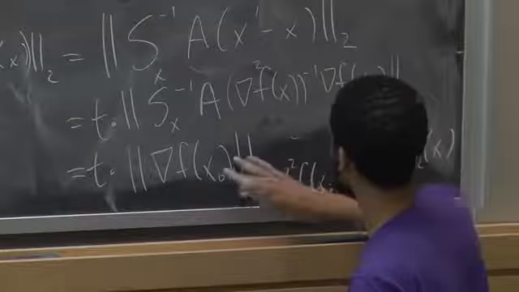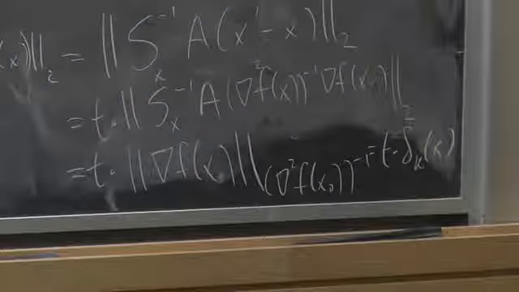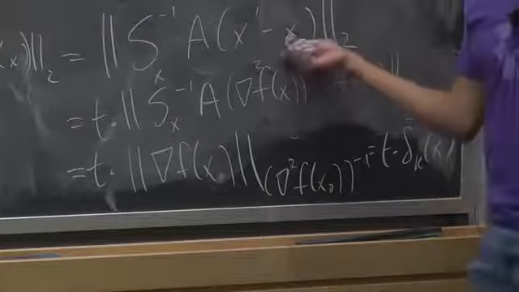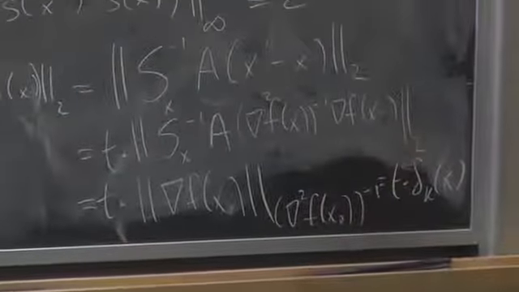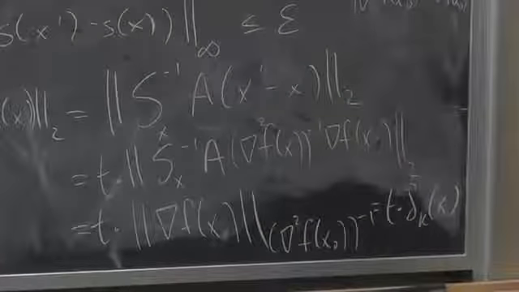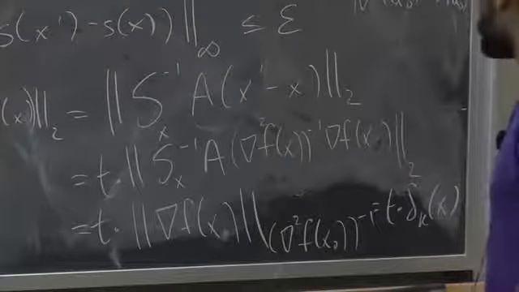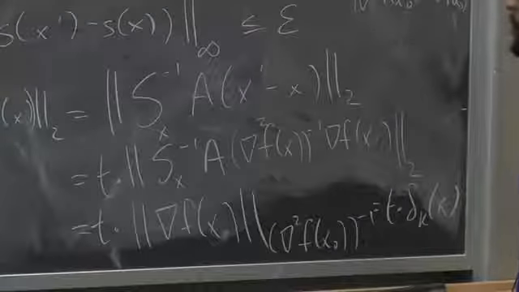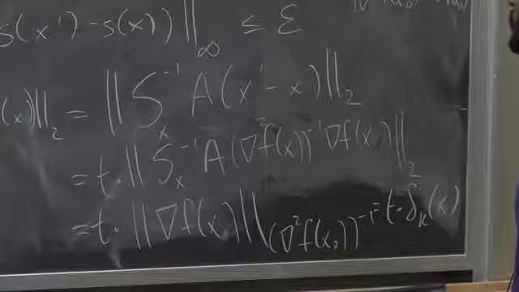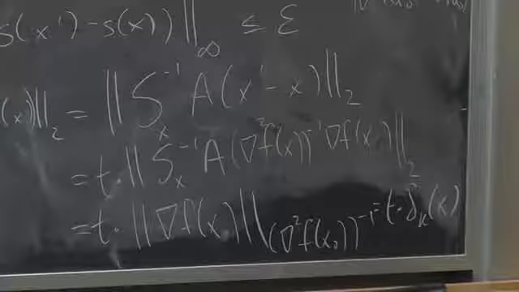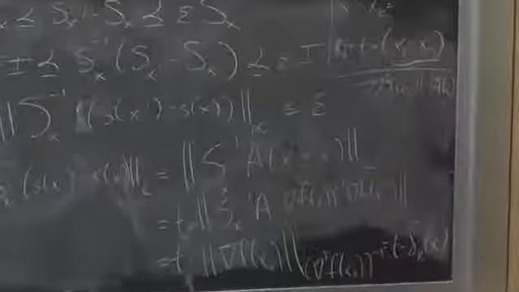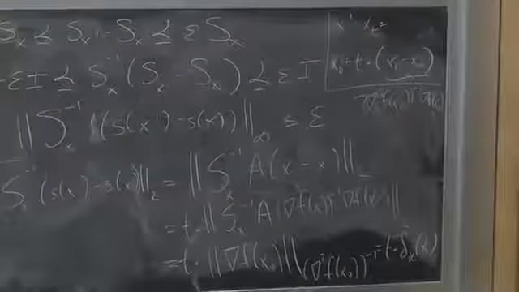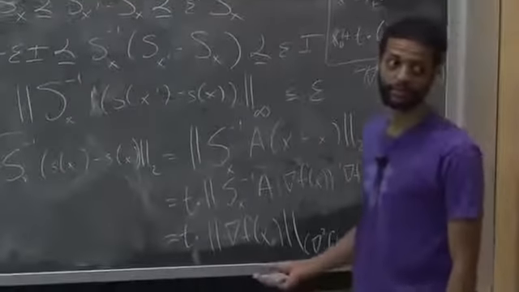Sorry, I started switching between x and x0 in the middle. But the point is, if you're doing a Newton step starting at a point x, and x prime is anything along the line toward the new iterate in Newton's method, then this error is at most the centrality, which we want to be less than epsilon.